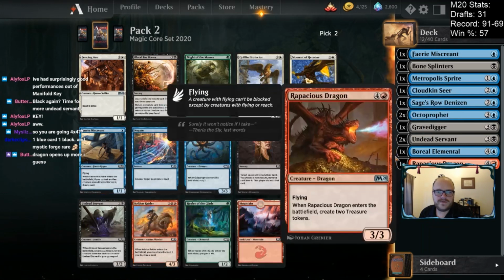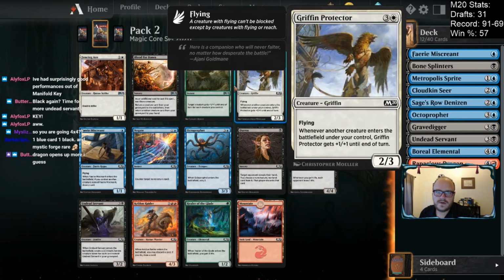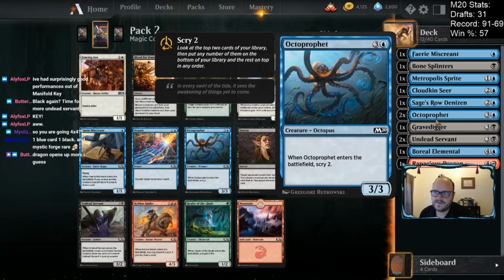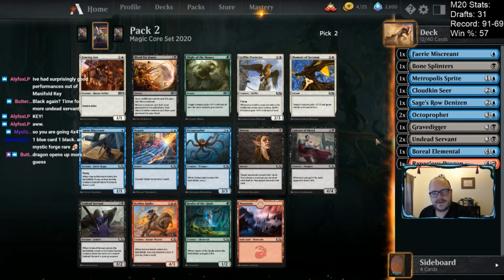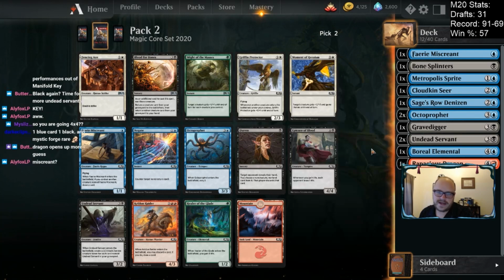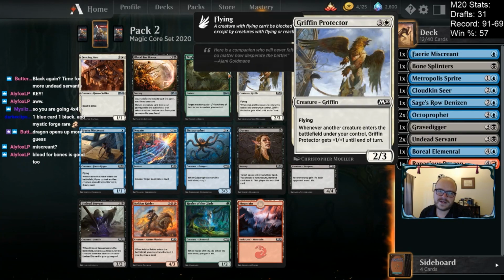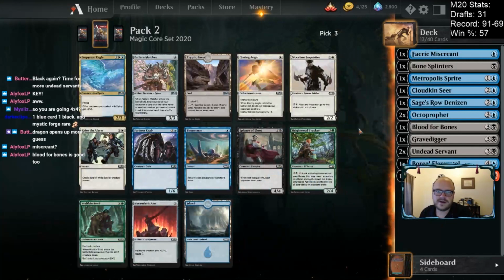Undead Servant number 3 or Fairy Miscreant number 2. Blood for Bones is a nice spell. We do have a few Enter the Battlefield triggers that at worst we can use with it. I think maybe it's where we want to go. I think we have a deck that can make use of it. It is tempting to try to take a Miscreant or an Undead Servant here. And maybe I just should. I mean, it's not like the card options in this pack are great. But I think Blood for Bones is good enough. Another grindy card to work with our Gravedigger.